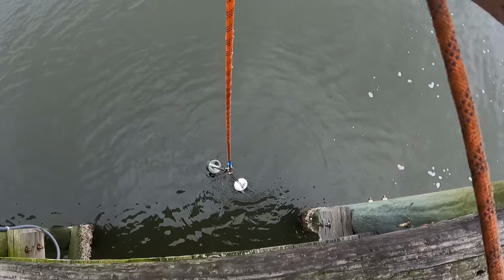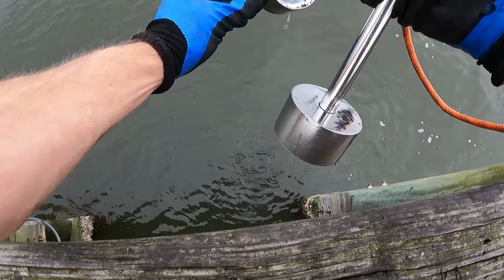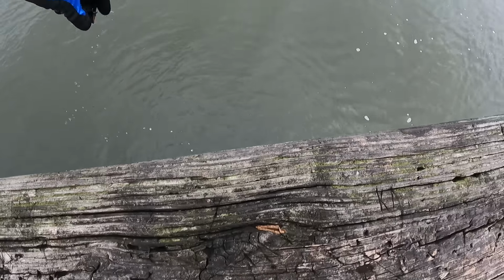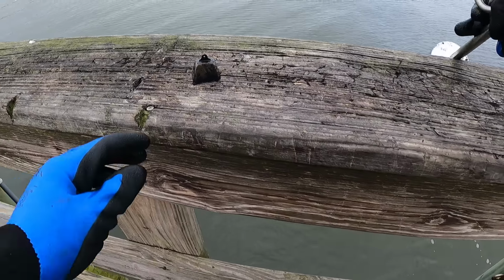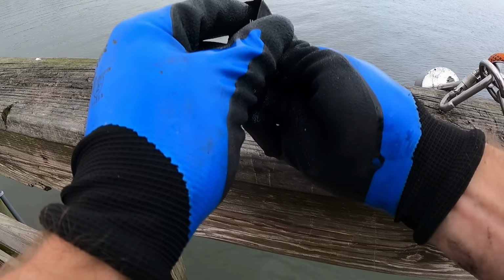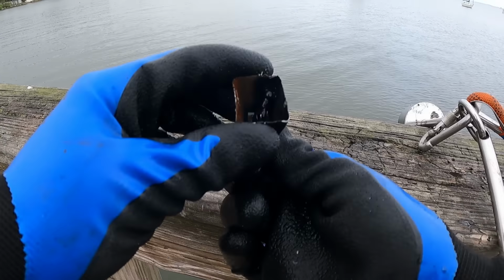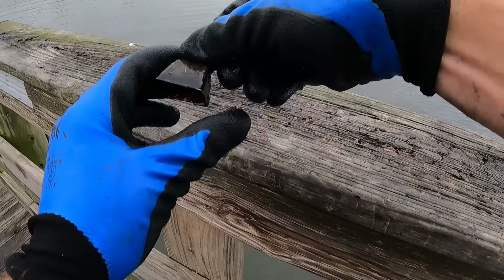Ooh, is that an actual cowbell? Yes, it is. These things are just so cool looking to me. Still got the bell in it? It does still have the bell in it. Oh, it's got the top and everything. I keep these? Let's see. I don't want to bust the bell, but it's got a little bell in there. Oh no, I just think they look cool. Heck yeah.